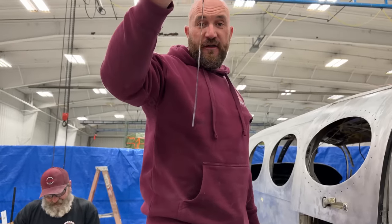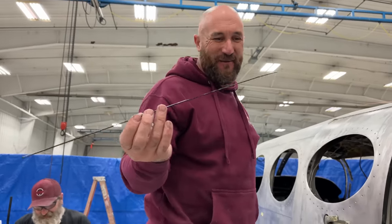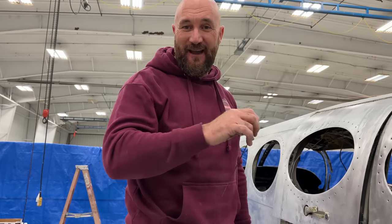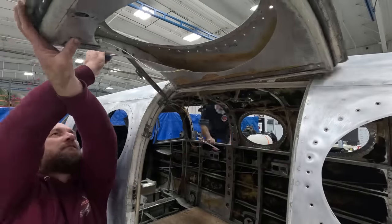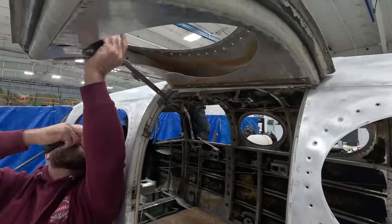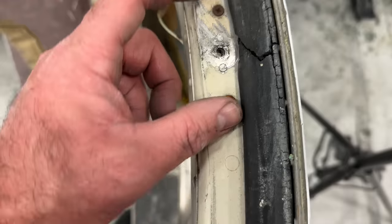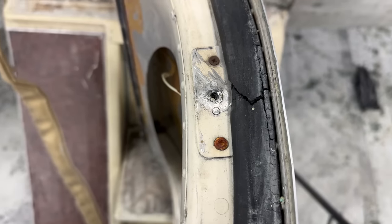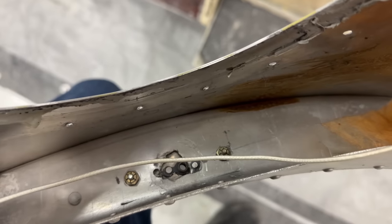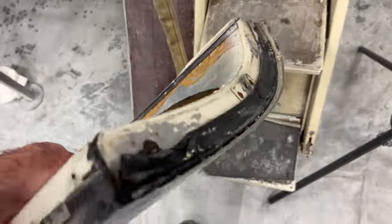So this is all that holds your door on at about 240 miles an hour, a piece of wire. But I can tell you, it is a pain to get out of there, so it'll hold it on pretty good. It looks like somebody ended up putting a doubler on here, because this attachment point used to hook directly to the side of this, but it looks like it got ripped out at one time. Even the repair looks like it needs some attention. So we'll get that fixed up, get that looking good. We'll get this all stripped and ready for paint.